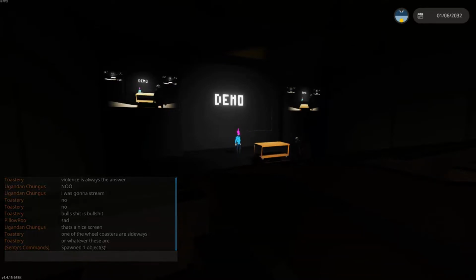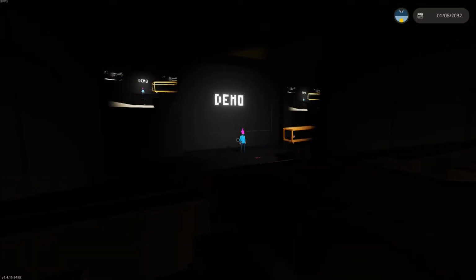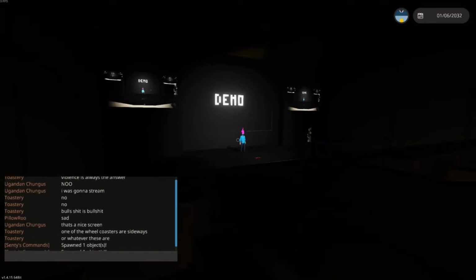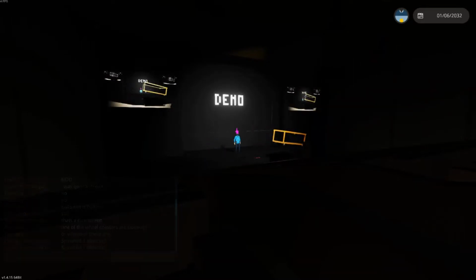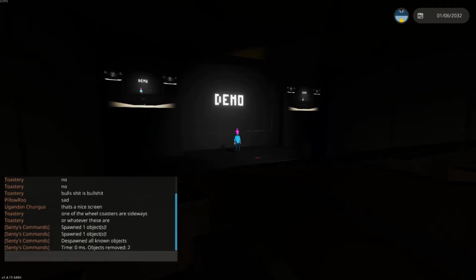Someone can get a free table from that. Or, even better, I can type !spawn object 11, and Deltars is here. Anyone want a free Deltars? Alright. Might wanna get rid of those guys. So I'll type !despawn into chat, and bam! They're gone! Just as if they never existed.